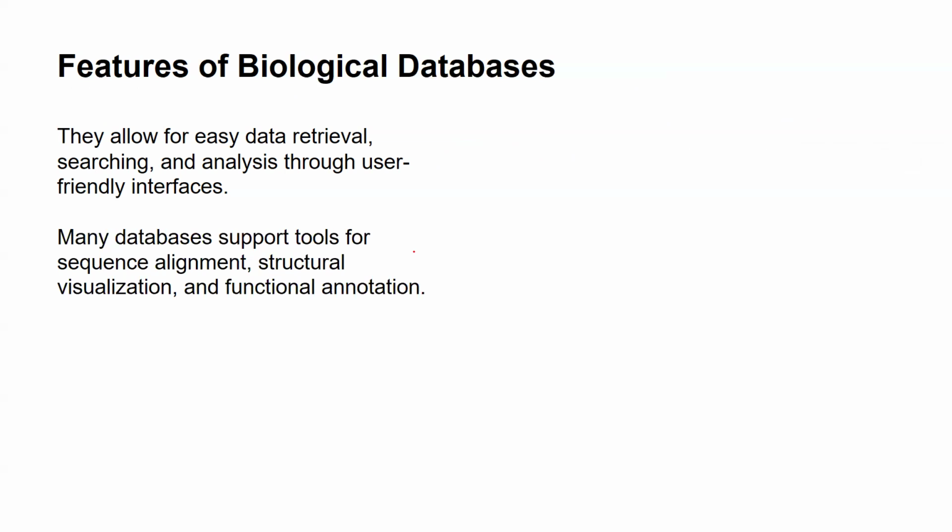And there is also structural visualization. We have many tools like PyMol, and apart from PyMol, we have Firex, we have Discovery Studio. All these are examples of tools that are used in structural analysis, where you can view the structure of a protein, you can view the structure of RNA. And also there is a database that is used for functional annotation.